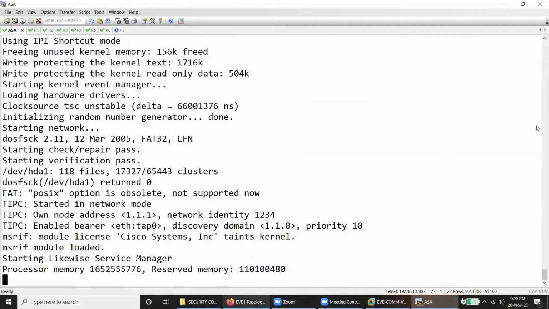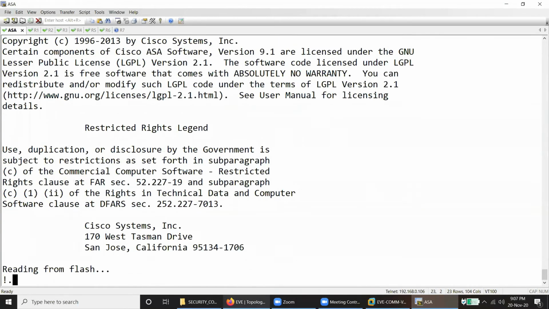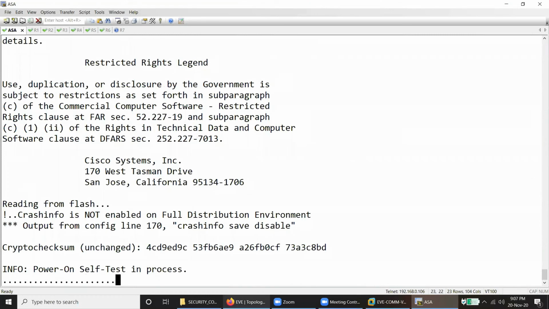So in time range, what happened? It works accordingly, periodically: daily, weekends, weekdays. You can also specify the date. Instead of daily, weekend or weekdays, you can also specify the date. Like you can mention the holidays, and on those holidays you don't want the employees to misuse your internet.